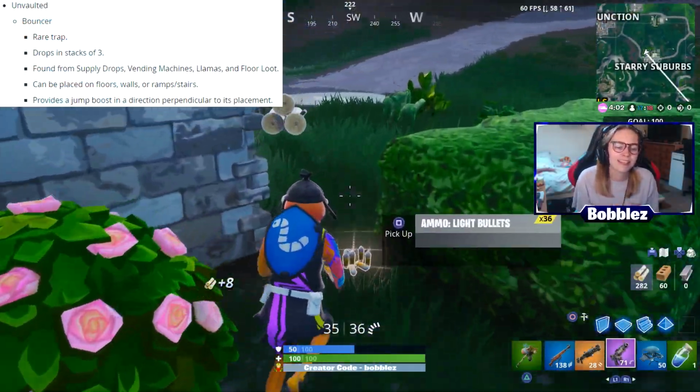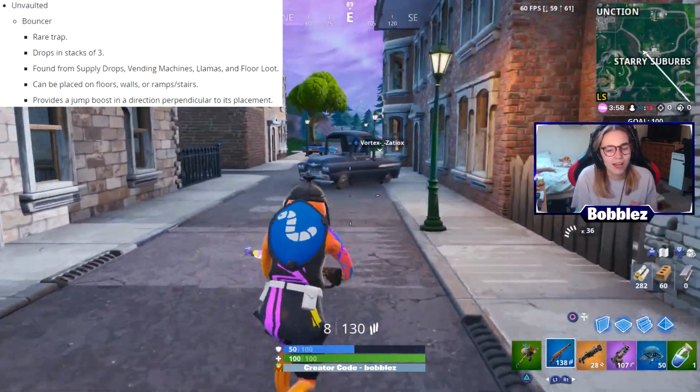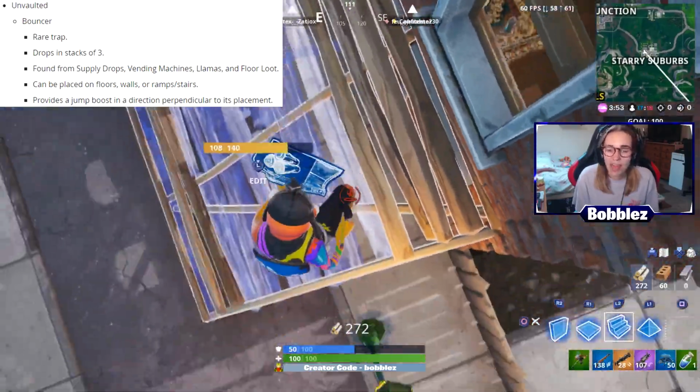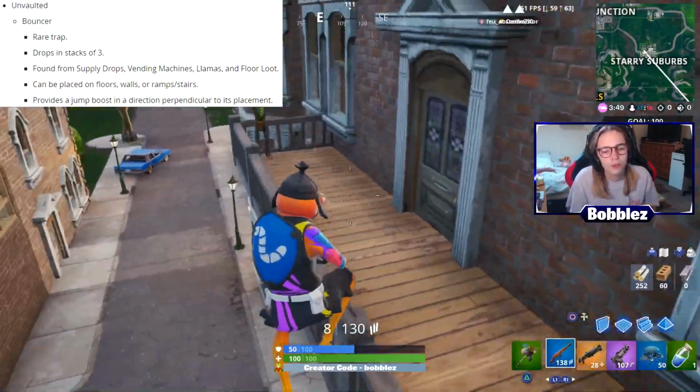It drops in stacks of 3, found from supply drops, vending machines, llamas, and floor loot. Very cool. Can be placed on floors, walls, or ramps/stairs. Provides a jump boost in the direction perpendicular to its placement.